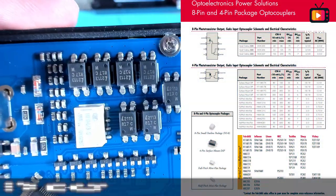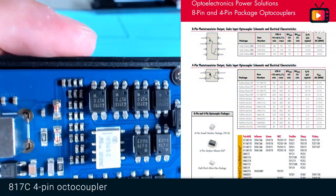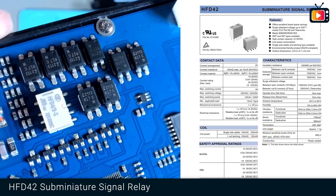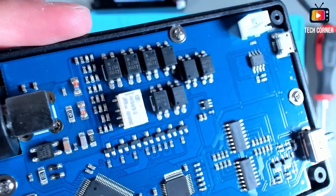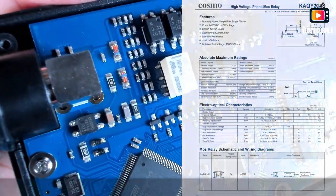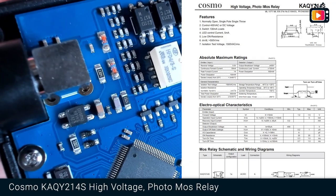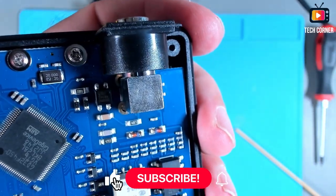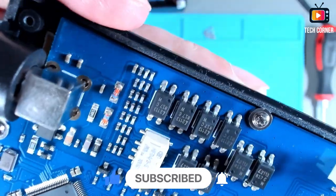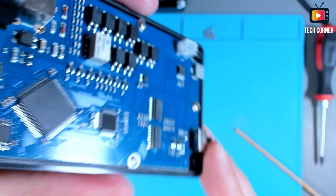We have a bunch of 817C optocouplers in here, and the relay. The relay is the HFD43S. Okay, and we have there in the corner near the BNC a Cosmo optocoupler also. So yeah, we have in here a 20 megahertz crystal, I believe. So the rest of the components are pretty common. We have resistors and stuff like that, nothing special. I will now close this and conclude this review.